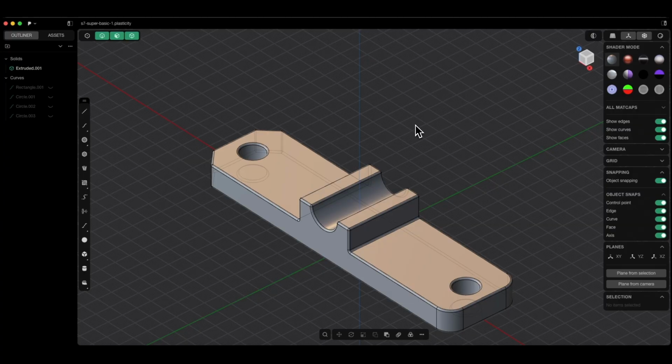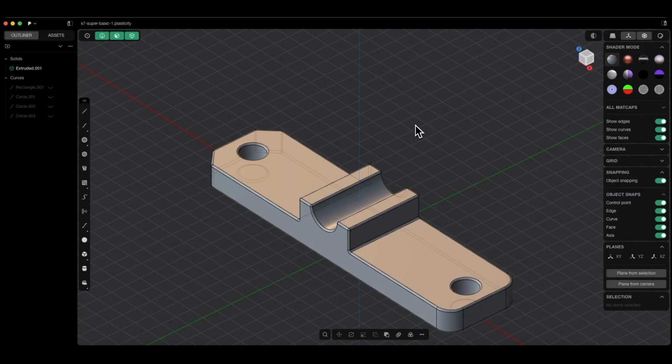Before we move on to more 3D modeling operations in Plasticity, I want to show you an important and useful feature related to 3D modeling. As I mentioned earlier, Plasticity is based on the Parasolid kernel. This is a kernel used in various 3D CAD systems, which means that in Plasticity we can save 3D models in the Parasolid format, specifically in the XT format. This format is quite common in professional 3D CAD systems, and such files can be opened, for example, in SolidWorks.